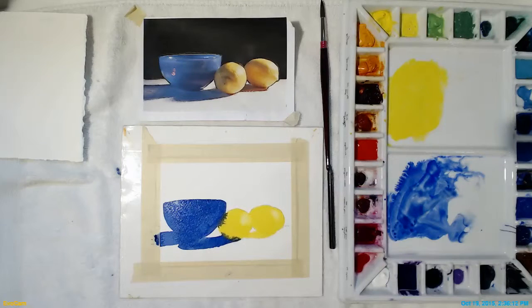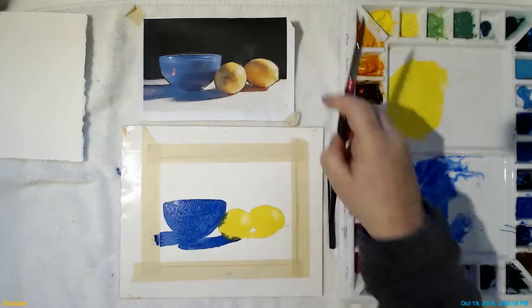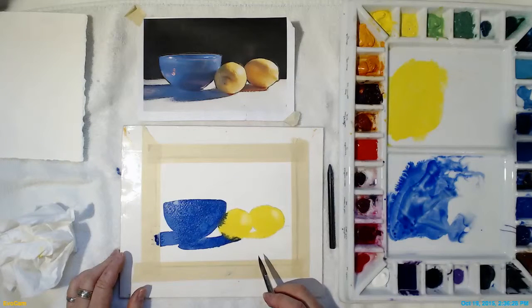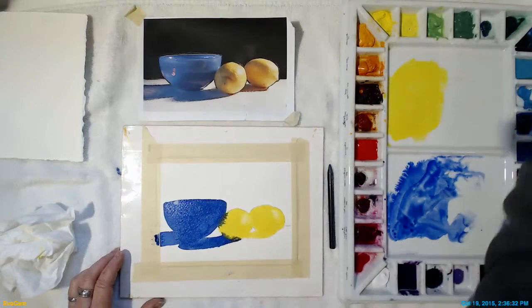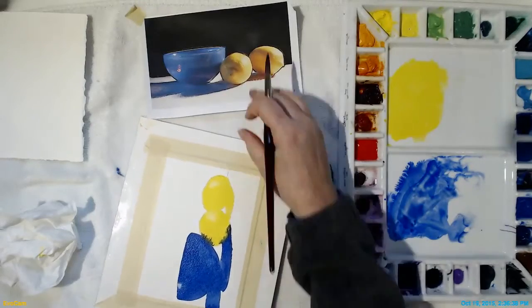If you don't get a chance to do this, if yours is drying too fast or you've used a color such as phthalo blue that doesn't lift very well, don't worry, we'll have another chance to try that once everything is dry. So there's this method while it's wet, and there's another method when it's dry. Also, while it's wet, if you want to give this a try, if you have time, you can try softening the edges of these shadows.